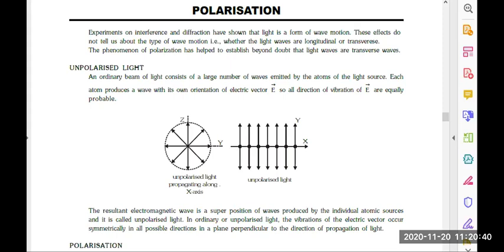Vishnu, tell me. You know the word, but if you have to write the definition, you have to write it in your own words. What will you write? Think about it. Prashant? So I can say that polarizing of light means restricting the path, restricting the variation of light, or restricting the direction to only one direction. Yes or no? As simple as that.